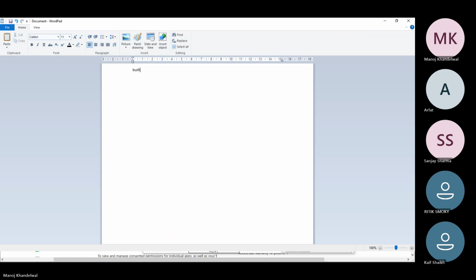Build a class B network. Which are those networks? 172.16.star, where star means you can put anything there, with 255.255.0.0. Another network will be 172.17.star and 255.255.0.0, like this. Okay.